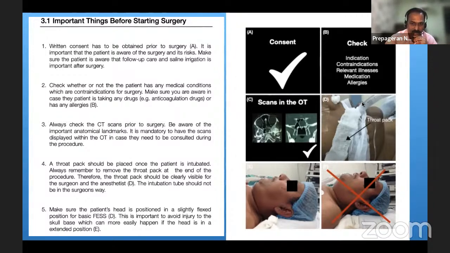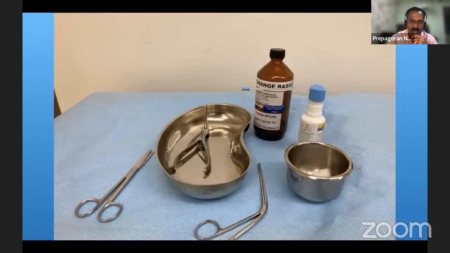Throat pack when the patient is intubated. The way we operate is we always make sure the patient's head is slightly extended. This makes surgery easy, especially if you're looking for the orbit in the frontal. Never operate like this. Never flex the patient's head, because this makes you operate looking up and makes it much more complicated. So what I do is when the patient is intubated, immediately I spray the patient with co-phenylcaine and then pack the nose with ribbon gauze, two on each side blindly. One goes along the floor, one goes between the middle turbinate and the septum. This is done blindly before we even scrub, just after intubation.